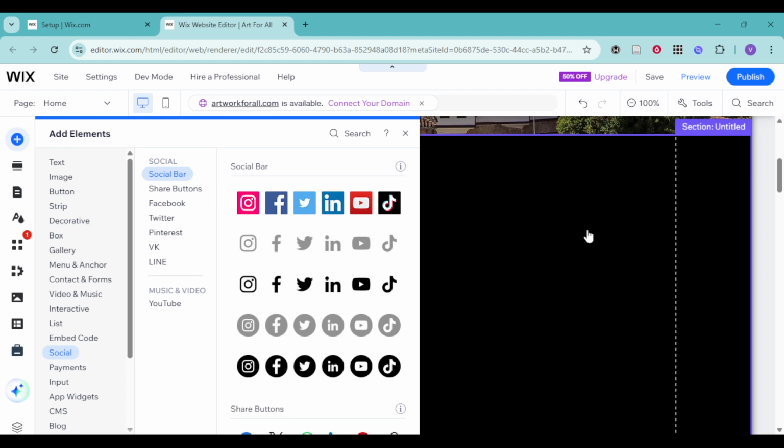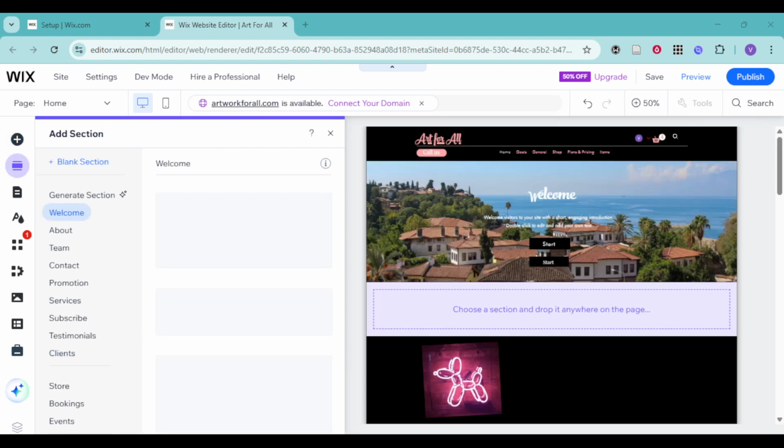From there, choose Sections. Sections are pre-designed content blocks that already have spacing and structure set up for you, which makes them quick to drop in and easy to customize. Inside Sections, browse to the Testimonials or Reviews category. You'll see a variety of templates from simple quotes to card-style layouts with star ratings and photos.